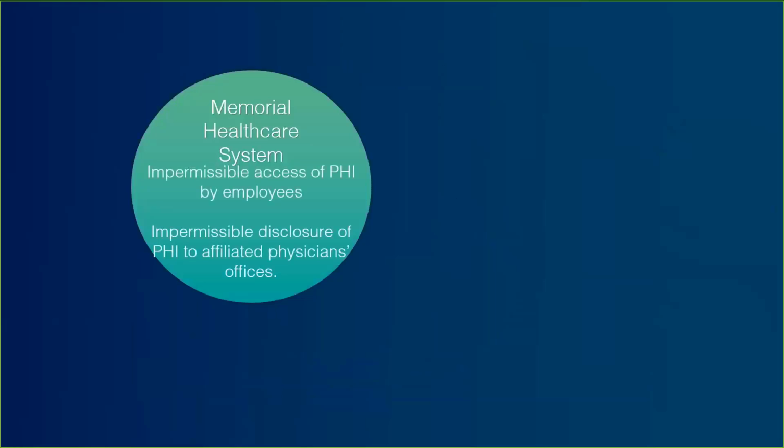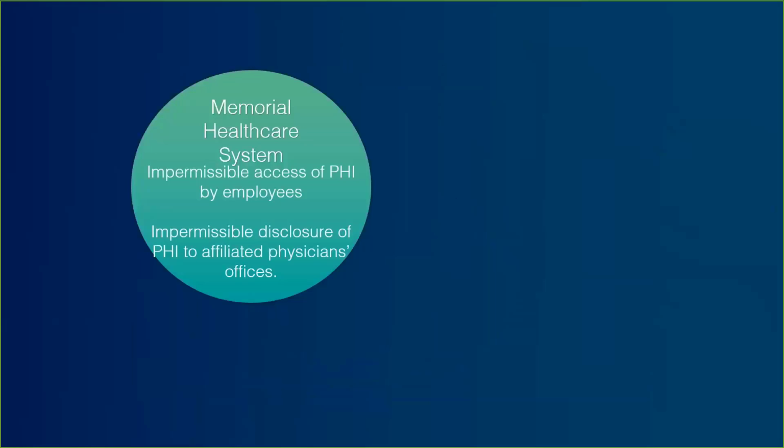They actually had two different violations. There was impermissible access of PHI by employees, and then there was impermissible disclosure of PHI to affiliated physicians' offices. So the impermissible access is an employee was accessing PHI that they really had no business getting into. One of the more common ones that seems to happen, they're not even intending anything bad, but maybe they look up the record of a family member. Just because they have the access doesn't mean that it's okay for them to be going in and looking at records for just anyone. They still have to be covered under treatment, payment, operations, or imminent threat.